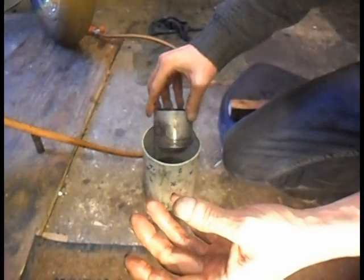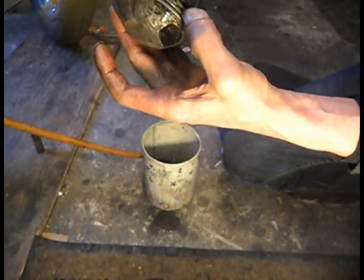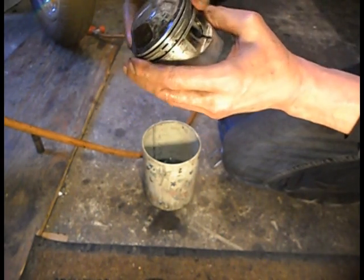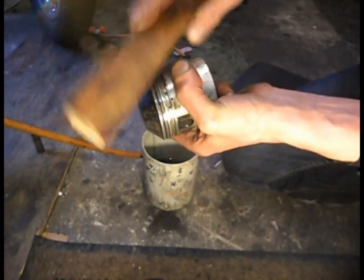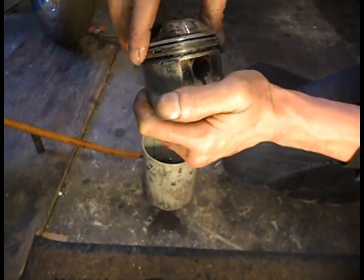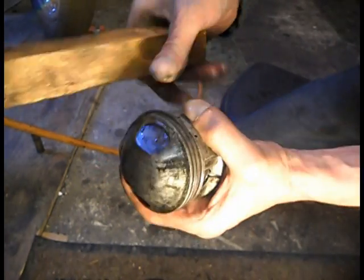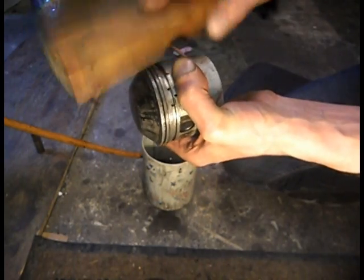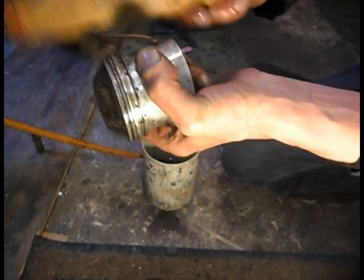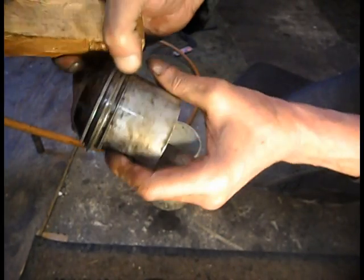Not really tight now. Try and get some paraffin behind the ring. Still, as I say, it's coming. God, it's so close to being out. But this is where you'll end up if you start forcing, where obviously you end up snapping the rings. No, I really don't want to do that. Otherwise I will have to rebore. And then if I rebore, I might as well use my other barrels, my standard ones, and then just rebore them to +10 if I can get +10 pistons.